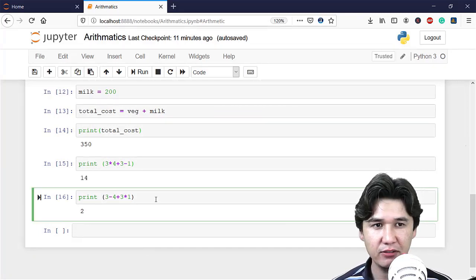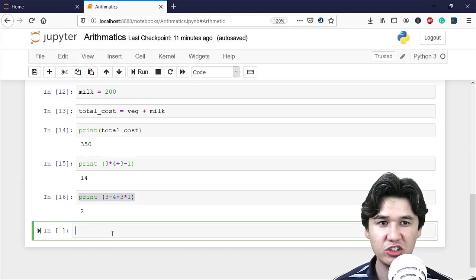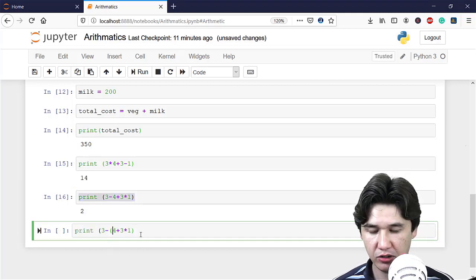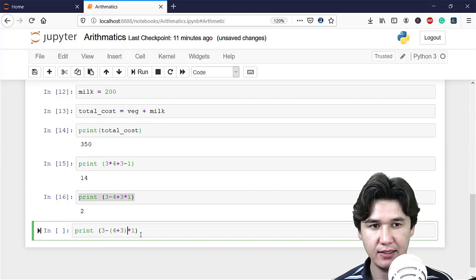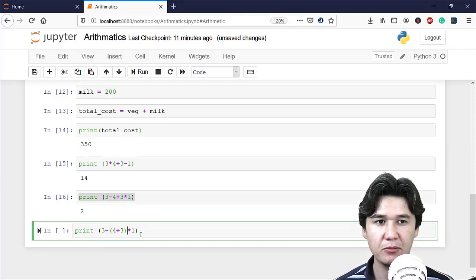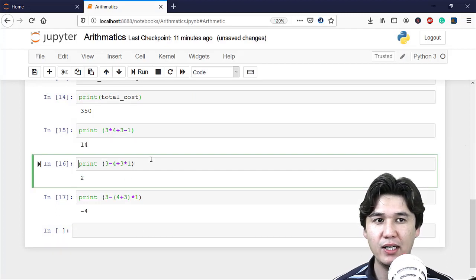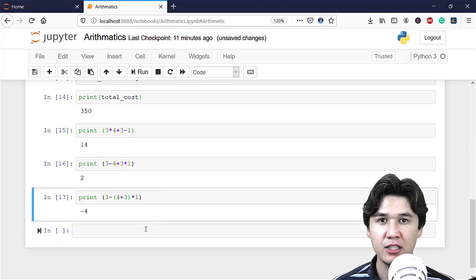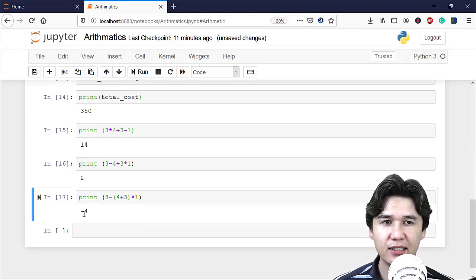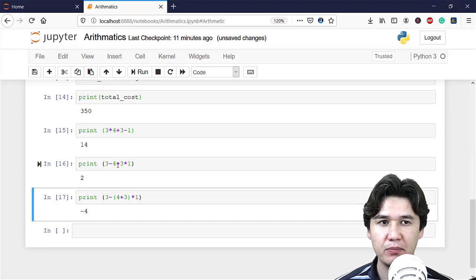What if I don't change anything, but we do it like that, and I just enter, and you will get minus 1. Why is that? We are just changing the order, or we are adding parentheses, and we are getting a different answer. Now everything is the same, plus is there, minus is there, multiplication is here.